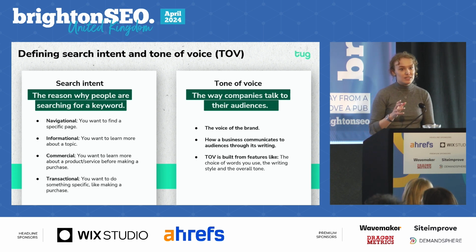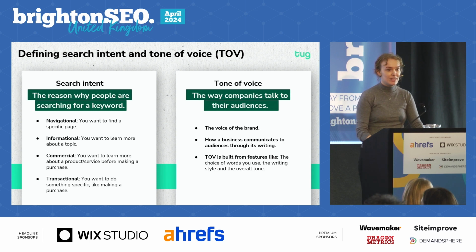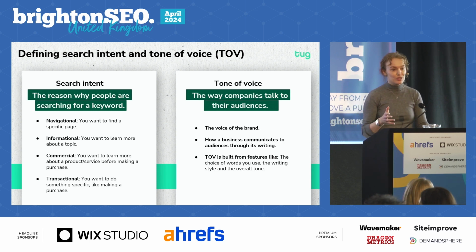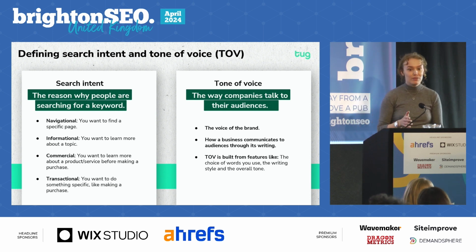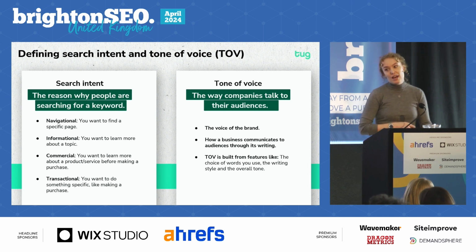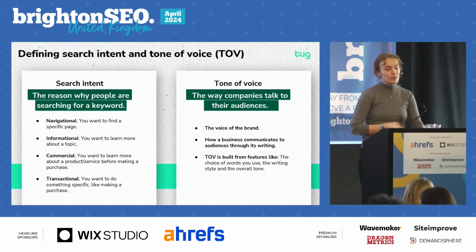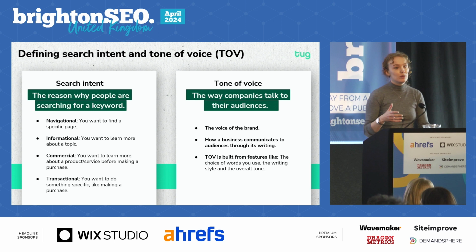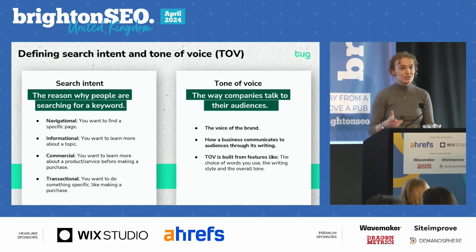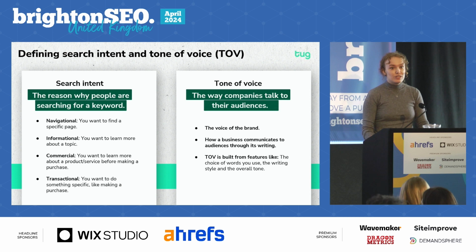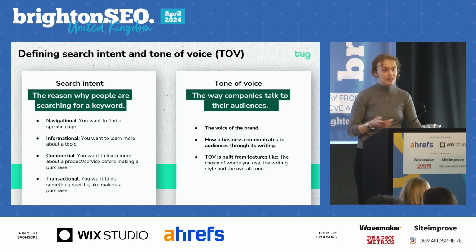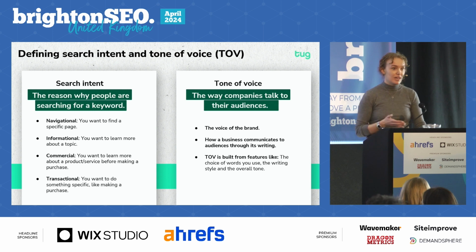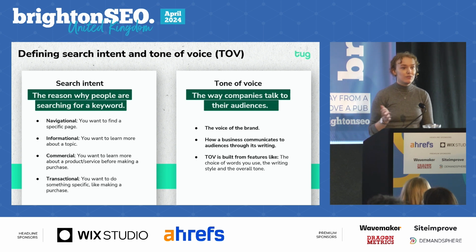What's also important to note is that any one keyword can have a number of possible intents behind it that are relevant to your audience that you'll likely want to hit. But I'll talk about this in more depth later on in the talk. And then when I'm talking about tone of voice, I'm talking about the brand tone of voice, so the way in which a business communicates to its audience through its content. Tone of voices are typically built up of the choice of words that the business decides to use in its writing style, as well as the overall tone that's embedded within its content. So tone of voice can be formal, casual, friendly, fun, essentially whatever the business is looking to reflect about itself to its audience.